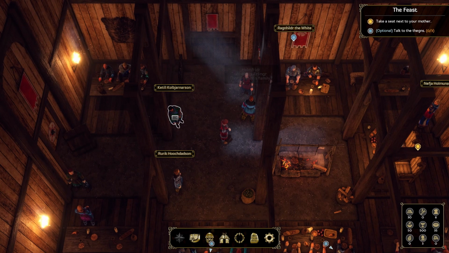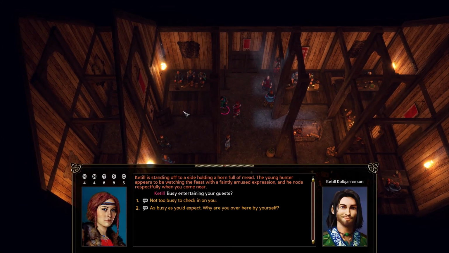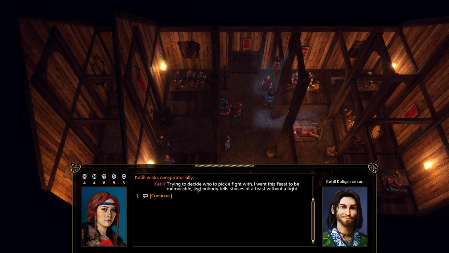Busy entertaining your guests? Kettle is standing off to a side, holding a horn full of mead. A young hunter appears to be watching the feast with a faintly amused expression, and he nods respectfully when you come near. Trying to decide who to pick a fight with.